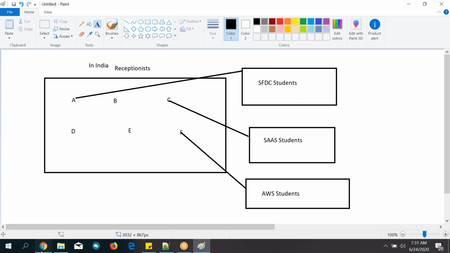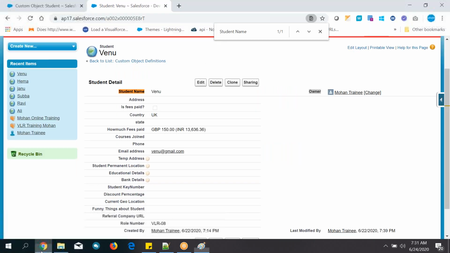Understand? Now this owner field is nothing but that. This is a Salesforce student, so who is the owner? Number A. That is called owner from a business perspective. Coming to the technical side, generally whoever creates the record, that person will be the owner by default.